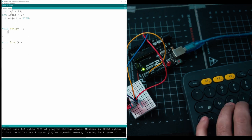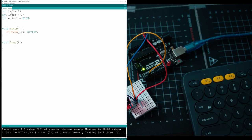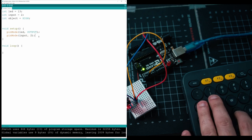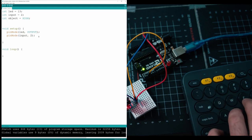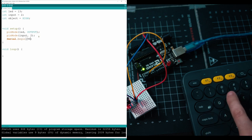In the setup, you're going to want to activate the two pins that we plugged into, so pinMode, and then we have LED. Since we're going to be powering the LED, and it's not actually inputting anything, it's going to be outputting power. Just going to take that, copy paste it one more time, and then we're going to do the same thing for input. And then we're going to have to activate our console, so just do Serial.begin and put it on baud 9600.